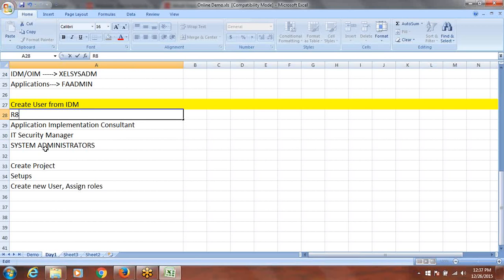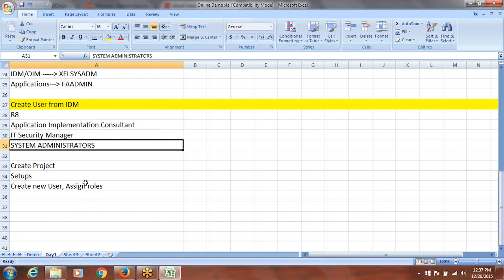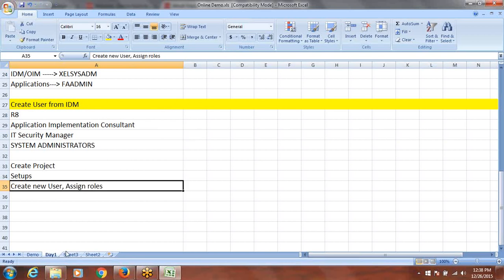So if you are working or practicing on release 8, along with these two roles, you have to assign one more role called System Administrator. This role will allow you to create the new users and assign the roles from your user. Just make a note: release 9 or 10, this is not required.